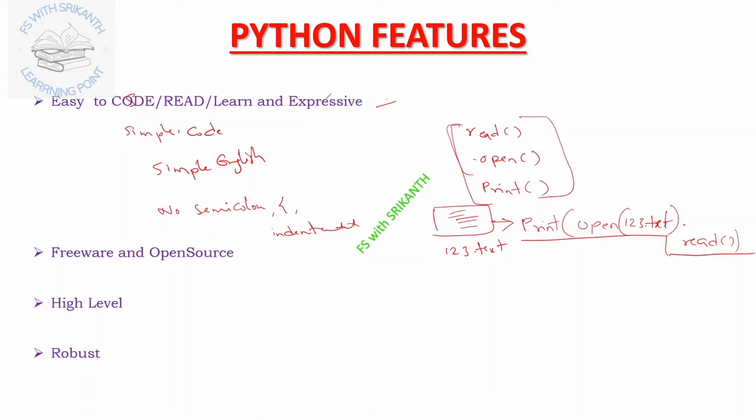So when Python follows this, code is reduced, development time is reduced, and project cost is reduced. This is a main advantage. From the development point of view, it is a great advantage for developing and learning code, and at the same time, from the management point of view, the project cost is also reduced. Why? Because it takes less time to develop code, and only a few lines of code perform a complex task. Yes, only a few lines of code to perform a complex task. So Python is expressive, right? Python is easy to learn. Why? Because of very simple code and simple syntax.